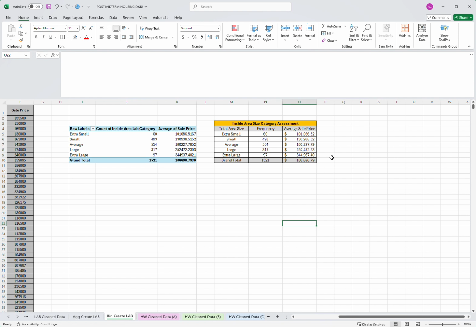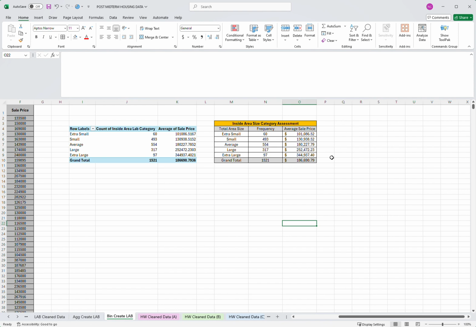Now, I don't know if I would use this variable in my final model because, again, we've already determined in the previous part in our aggregation lab that this variable, when we created it, had a very strong relationship with sale price from a quantitative perspective. So we'd probably leave it like that.